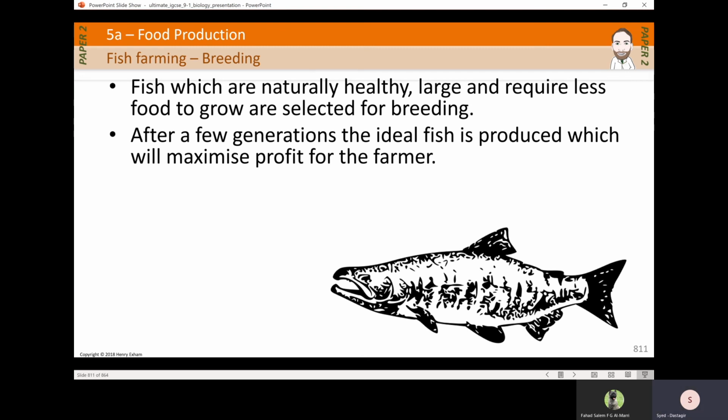After a few generations. Do you have a camel, Fahad? Does your family have camels? Yes. What do you look for in a camel? Good milk. And if you are trying to put her in a race, long legs and short necks. Long legs and short necks. So you breed camels, and then their children, you put them in a race.